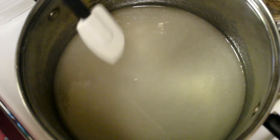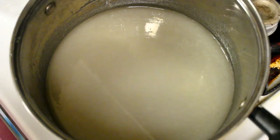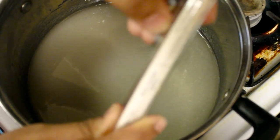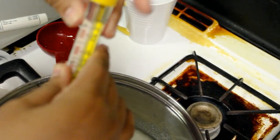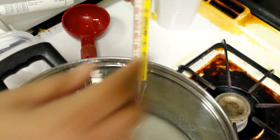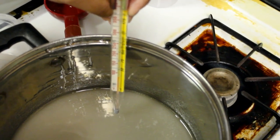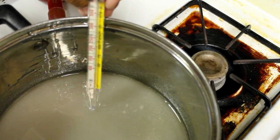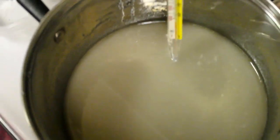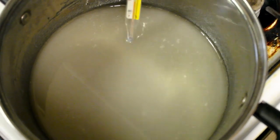Okay, and now we got that mixed in well. And then this is where your thermometer comes in. You want to take your thermometer, and it has a clip on there. You want to take it and clip it so it's not touching the bottom, because that would be direct heat. It will throw your candy mixture off. You want to make it so the tip is just touching the corn syrup. I mean, touching your candy mixture. Not all the way to the bottom, okay? And you want to bring that to a boil.